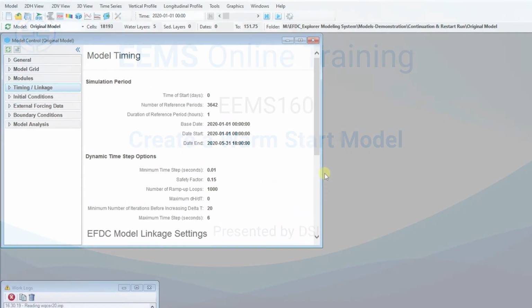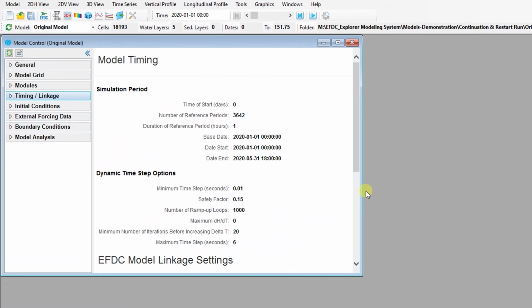In contrast to restart and continuation runs, a warm start differs from a hot start because the momentum is not included. Therefore, a model warm start begins from a quiescent system as velocity values are 0. Unlike continuation and restart runs, warm starts do not require restart files and can be generated from any model with output files. You can create a warm start run from any model with outputs.